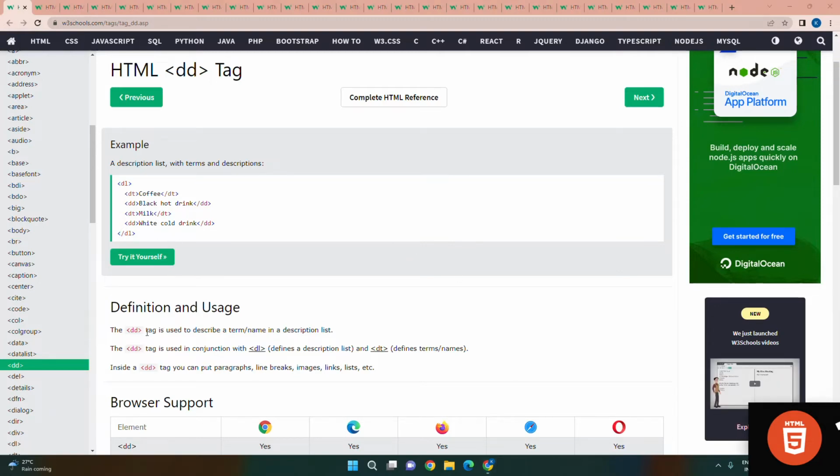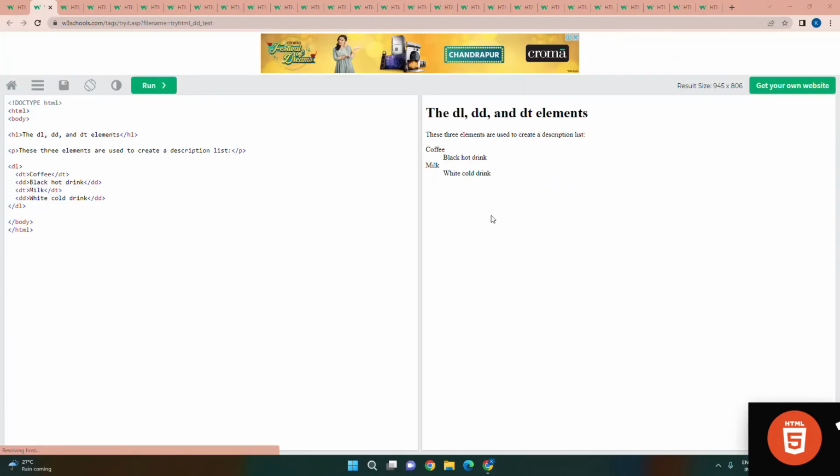So the dd tag is used to describe the term or a name in a description list. Then this dt tag is used to define terms or names, and the dd is used to describe the term or that name in a description list. As we see here, this is the output for the datalist. So we have coffee as a term, and we have described that term using this dd element.